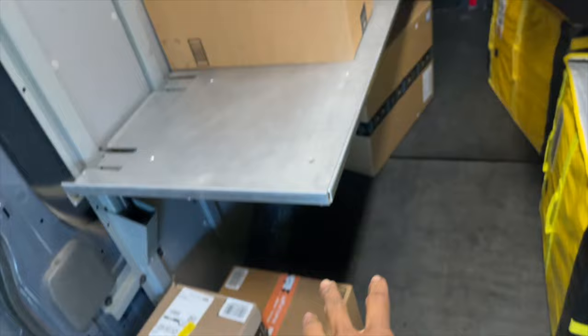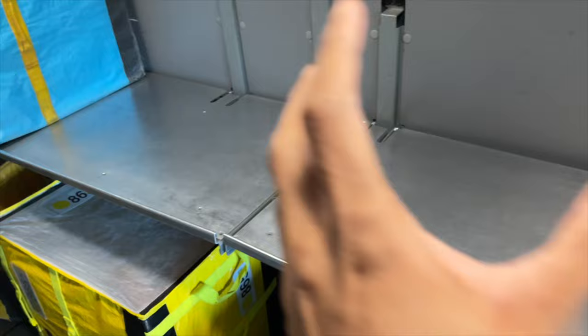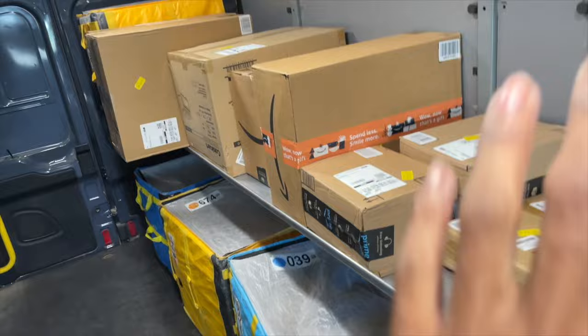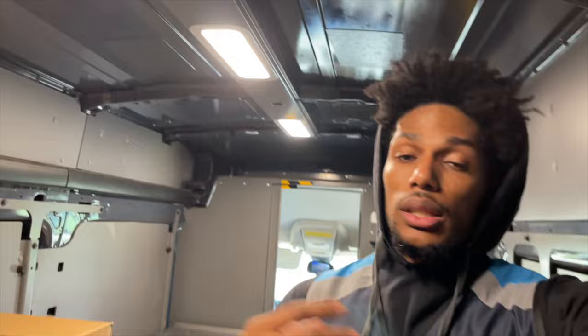So I was going to keep it just at the delivery side of things, but another tip is — Alex, listen to me. Keep your truck organized, right? I have bags down here, I have some bags up there, I got some boxes up here, I got some boxes down here. Put these at eye level. I'm going to take all of these and put them over here so that way I can see them better, so I'm not bending over and hurting my back trying to get stuff. I organized it a little bit — took all the overflow, put it over here so it's all at eye level. I'll put this shelf up so I've got better walk room because in these sprinter vans there's not too much room. Now I got walk space. That's a pro tip right there.